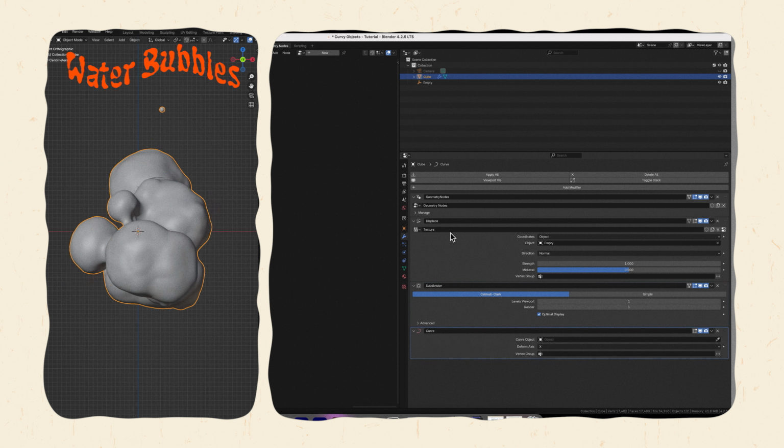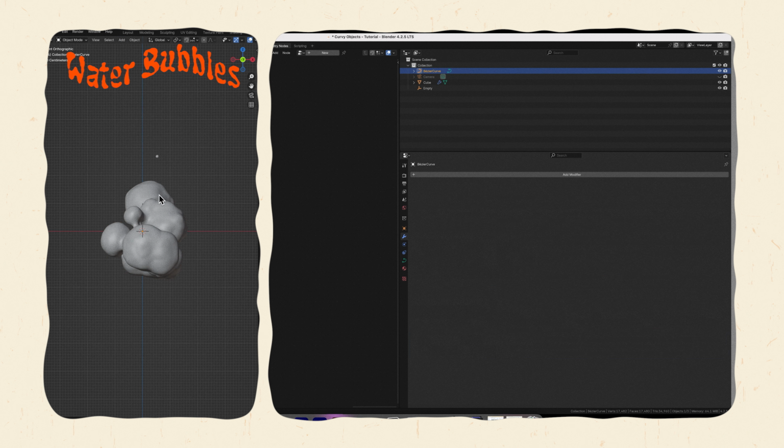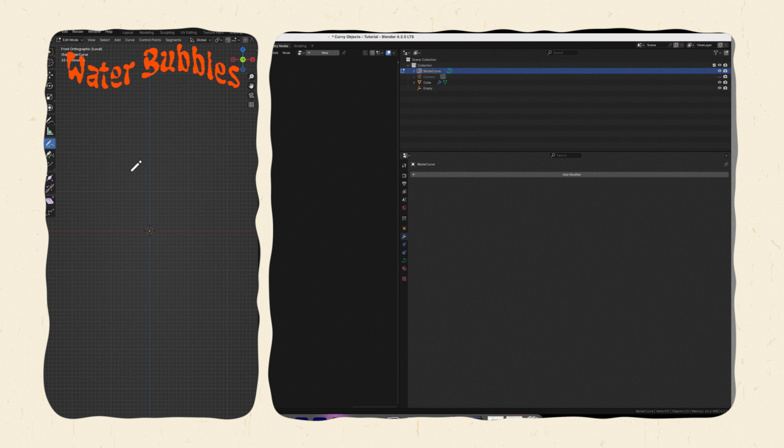I'll also add a subdivision modifier to smooth the displacement, and finally the point of the tutorial will add a curve modifier. Since it requires a curve object, let's create a random one. I just created a curvy one that moves right and left on the x-axis. I like to make the curves subtle so you don't get weird deformities in the mesh as it goes through sharp curves. So the smoother your curve, the better it's going to look. And I use the pencil tool to draw the curve after deleting the initial Bezier curve points, but feel free to use the pen tool or any of the other tools in the curves edit mode settings.